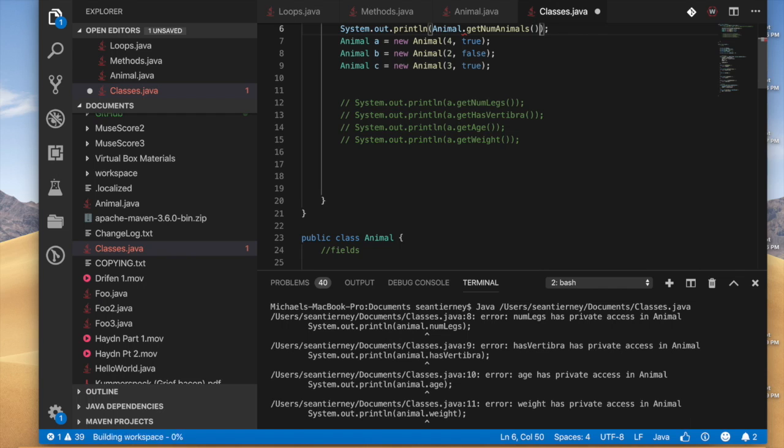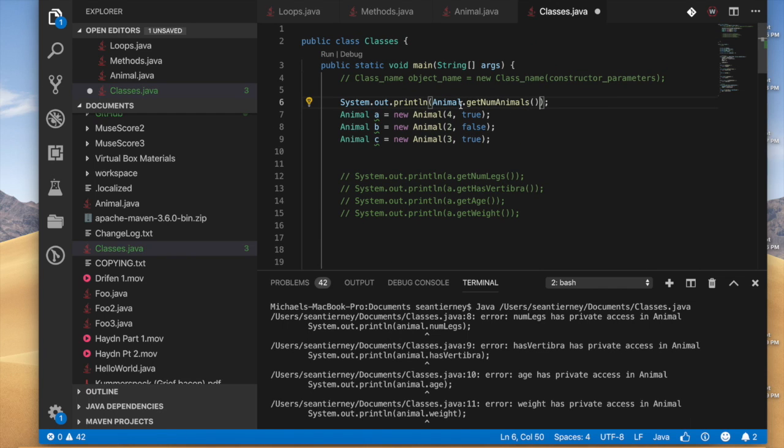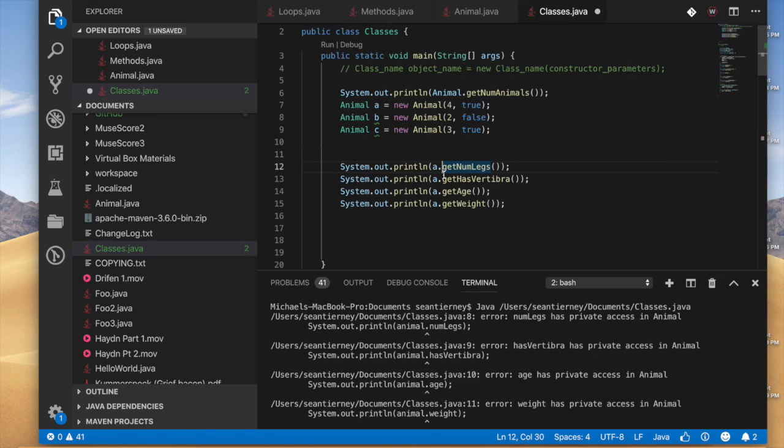An important thing to note is that when you are dealing with non-static methods, so just normal methods that belong to the object, you say the object's name dot the method's name.